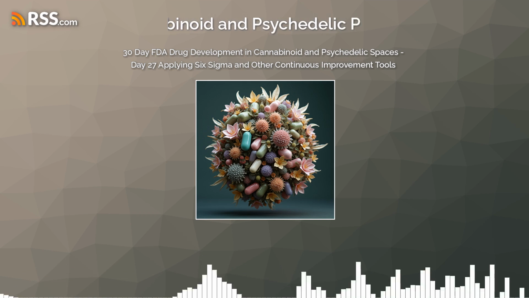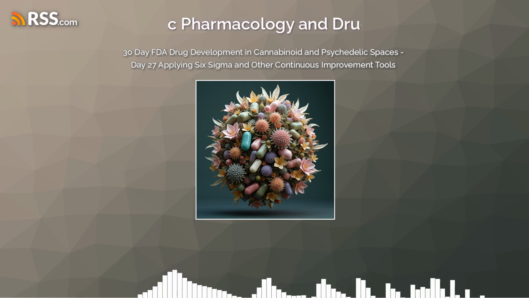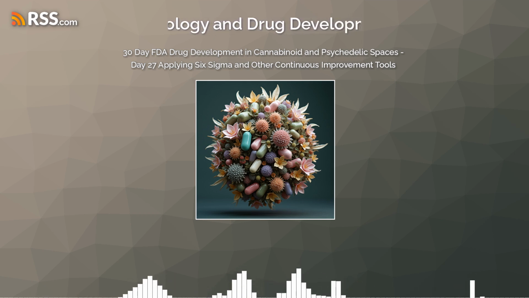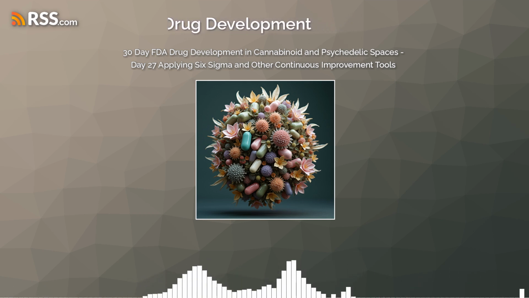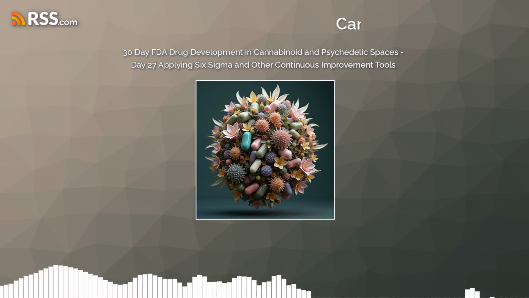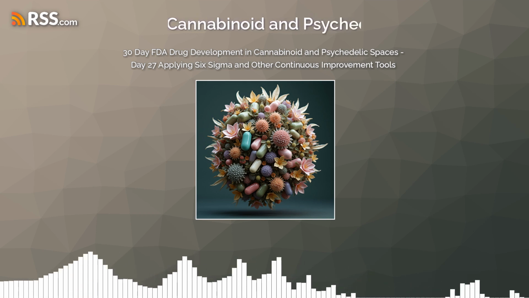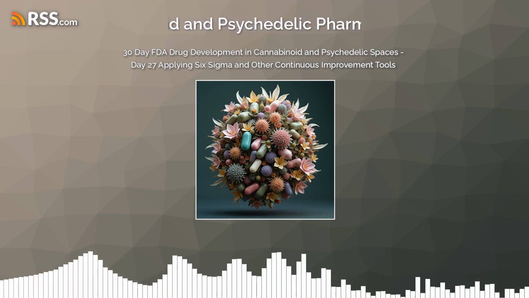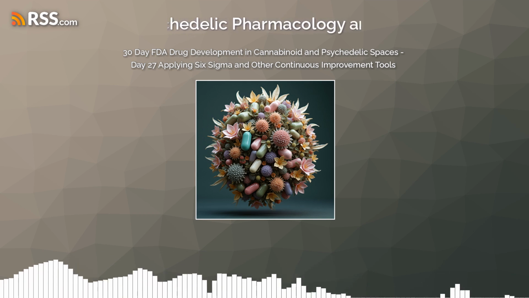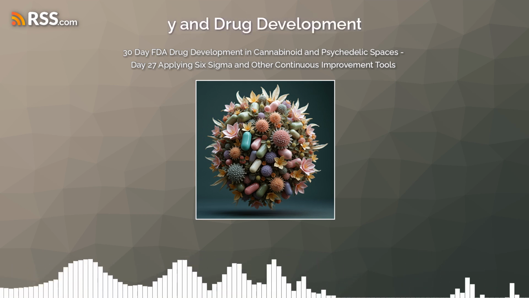Exactly. And I think it just highlights how these principles that we're talking about are relevant across a whole spectrum of applications, whether it's a chemical synthesis, a plant-based extraction, even a therapeutic context. Speaking of plant-based extractions, we do have some sources here that talk about the specific challenges of ensuring quality when you're dealing with cannabis or psilocybin products. Mm-hmm. So what are some of the hurdles that those industries face?